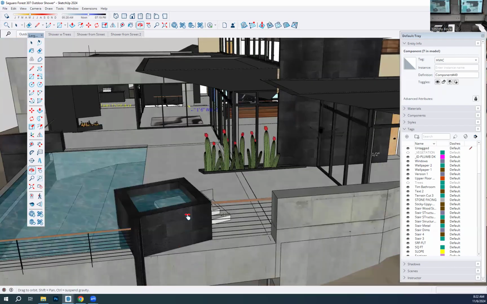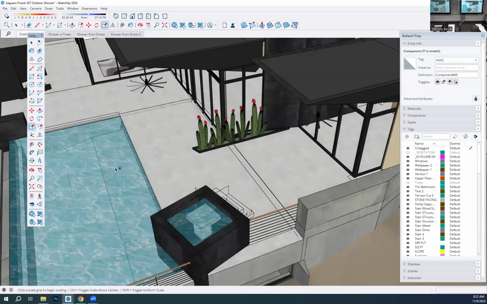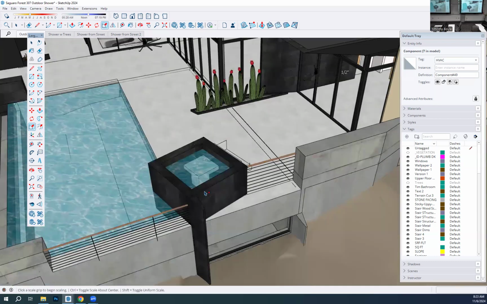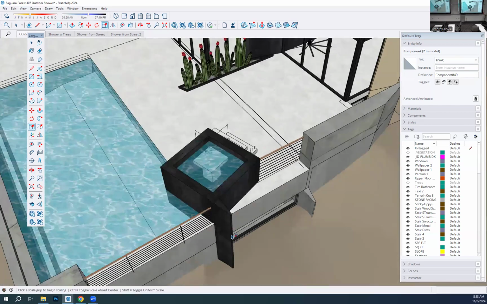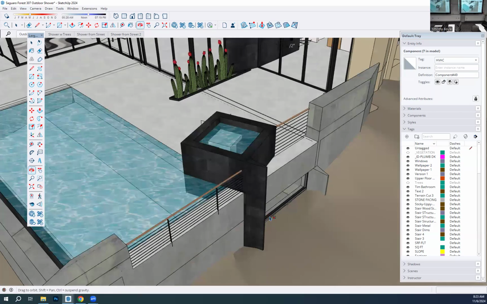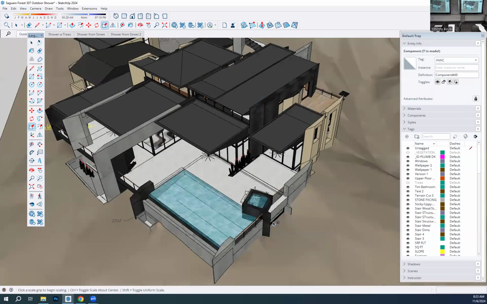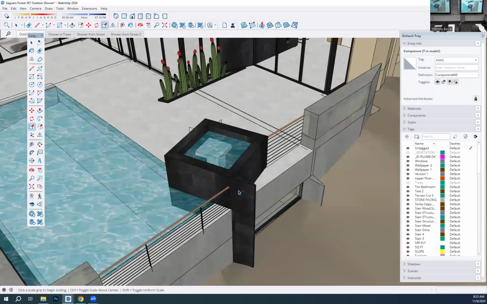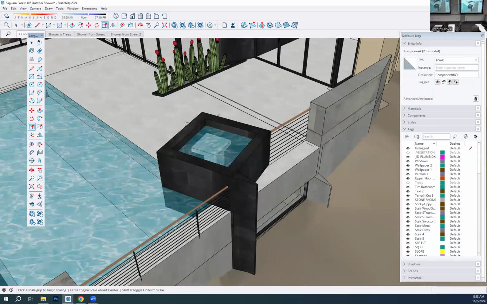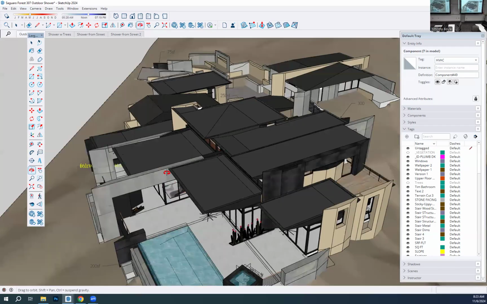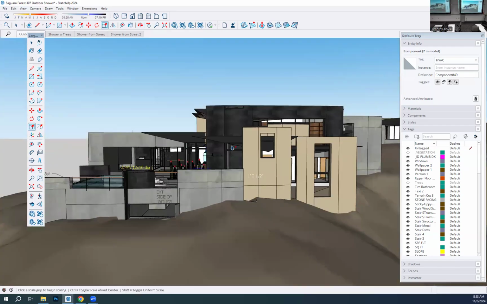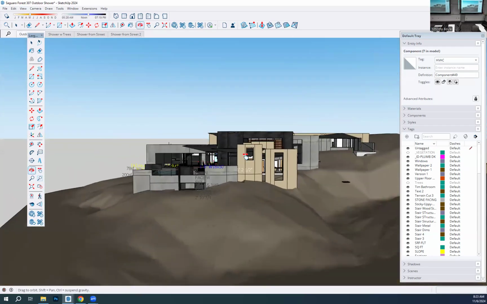Here's the jacuzzi. Originally it was in the pool, and then they said, no, we want to be up above the pool. We don't want to be inside the pool. So we had to design this jacuzzi on the fly and make it make some sense. I still feel like it seems a little out of place, but that's because I knew how cool it looked originally. But that's the building. That's kind of the look I was going for.